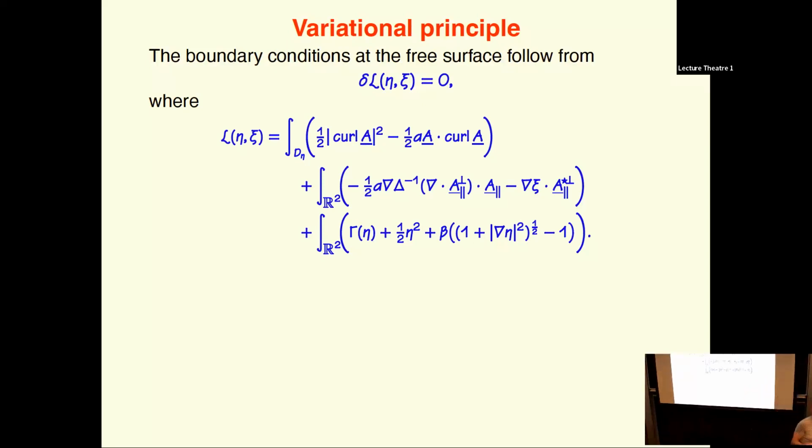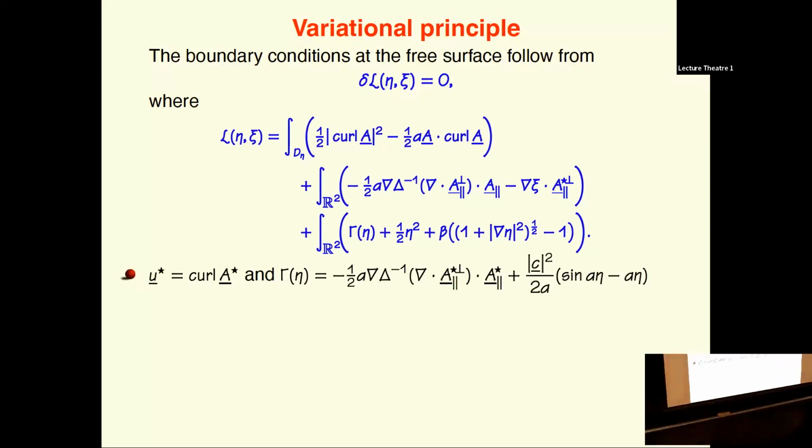Again, don't obsess over the formula. I'm just going to give you the flavor here. But I should tell you what the ingredients are. The A star, which you're turning out here, this is the vector potential, which is giving you the trivial flow. And then this gamma of eta is a term which makes sure that all the other terms balance out, basically. Okay. And so my comment is that working in terms of the vector potential A, this is a variational principle for the equations which you saw. And if you do exactly the same thing that you would have done with the usual principle, you will get the Beltrami equations. Okay, don't do the calculation because it would take me a couple of pages, but it isn't difficult, just slightly lengthy.